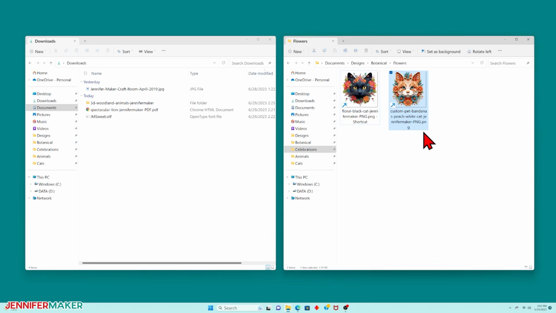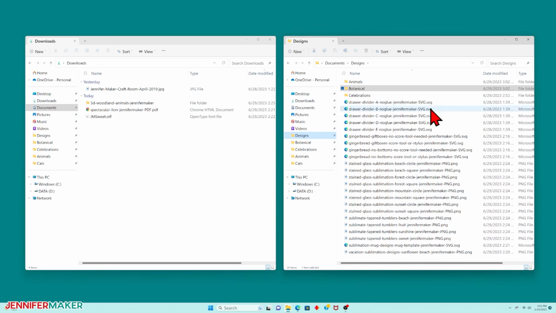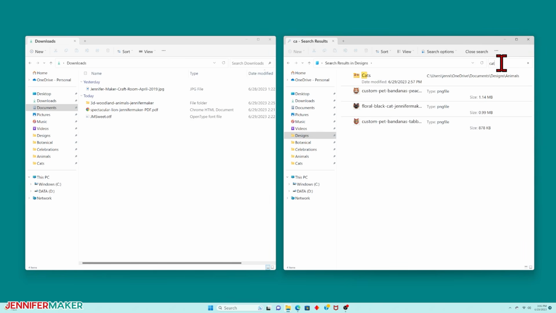Don't just go and browse your gallery or open up your folders. Use your computer's search function to its fullest advantage. On Windows, go to your design folder and then right up here in the upper right-hand corner, you'll see search and the name of your folder. And you can click right in here and you can search for whatever you want. So if I search for cat, I get all of my cat images. Really, really easy and nice.